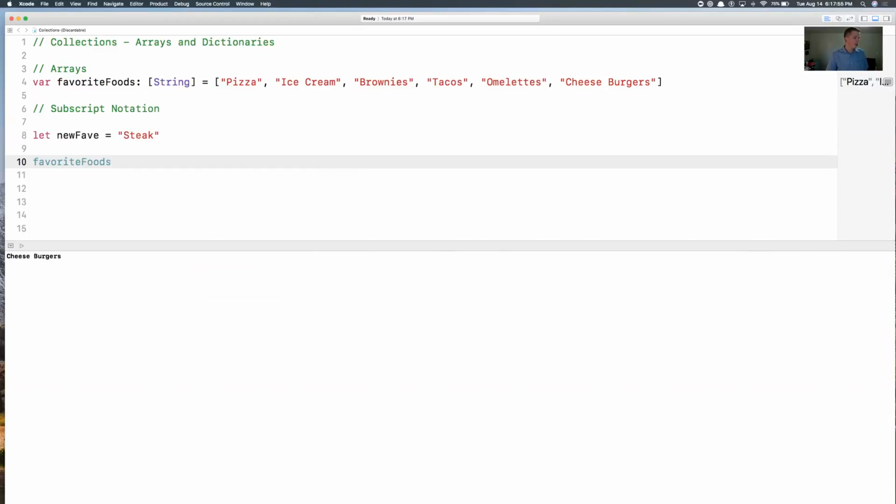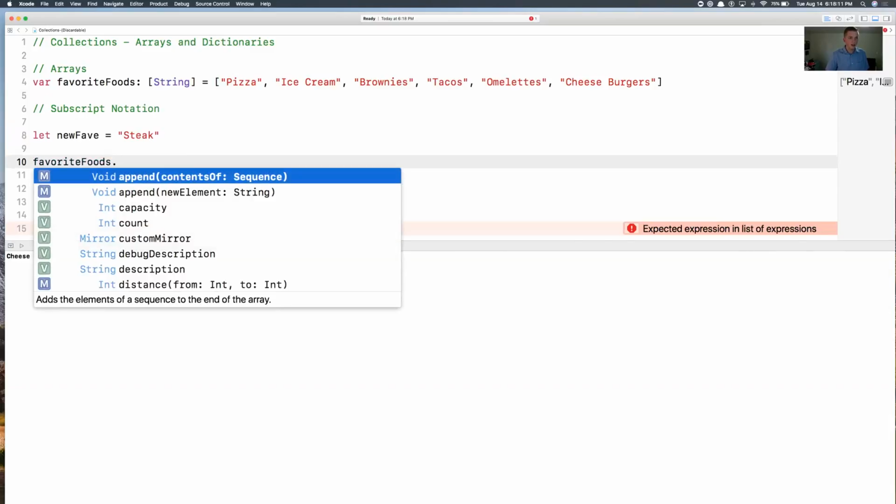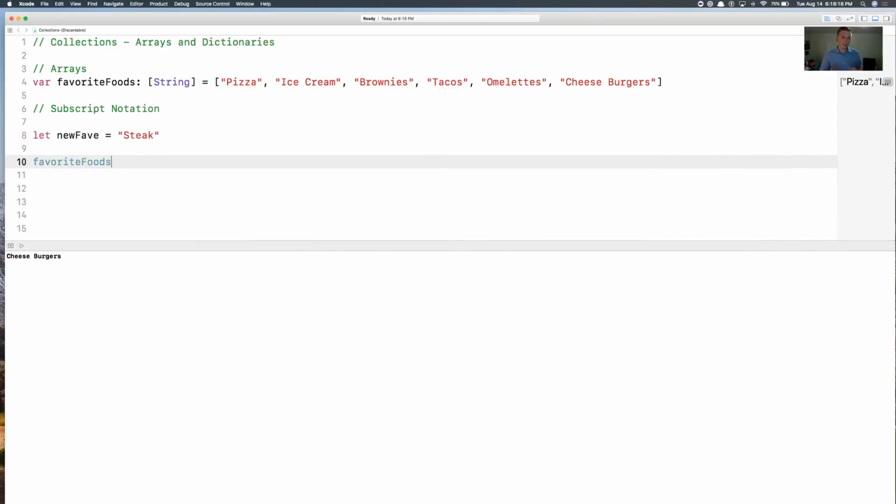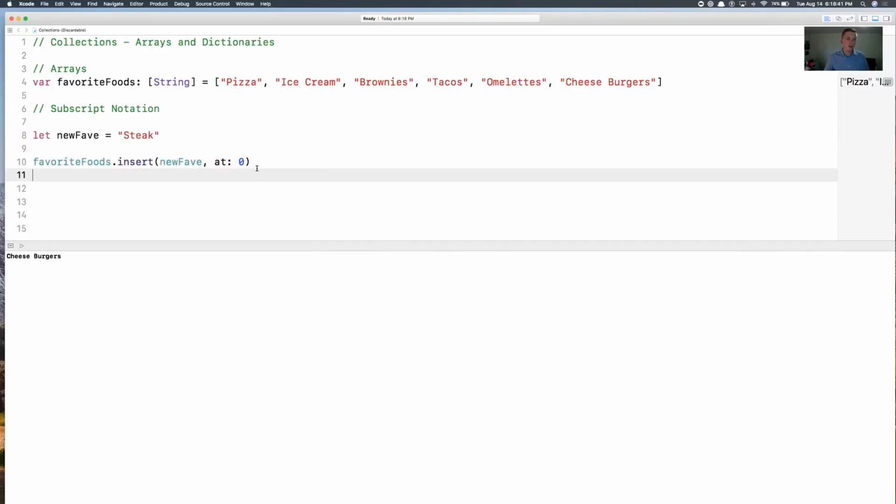And I could do one of two things, right? I can add and say, okay, so the index, let's see here. favorite foods dot insert, okay? So what we do to insert an element into an array is we do favorite foods dot insert, okay? And then it's saying, okay, what element do you want to insert into your array? Well, I want it to be my new fav, right? And then it's saying, where do you want to insert this? Where in our ordered list do you want to put this, okay? So I could put at index 0 if I want to make it my absolute new favorite food, right?